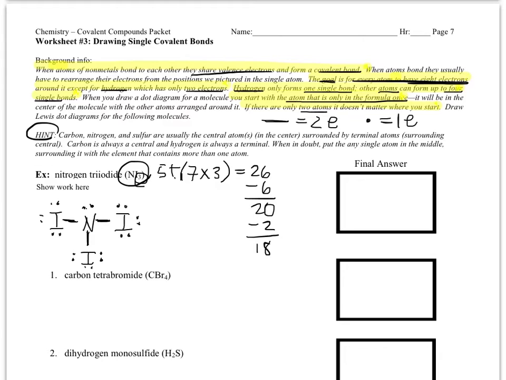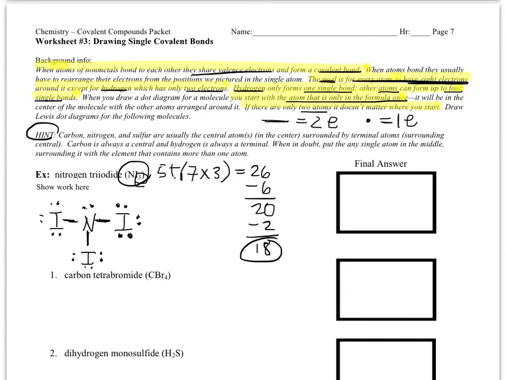Now, in this case, it worked out really well because once I've used up those 18 electrons that I had left, I've managed to put 8 electrons around each of the iodines, right? Here's 2, 3, 4, 5, 6, 7, 8. Same for the other ones, right? Remember that line represents 2 electrons. Okay, and this is when I stop.